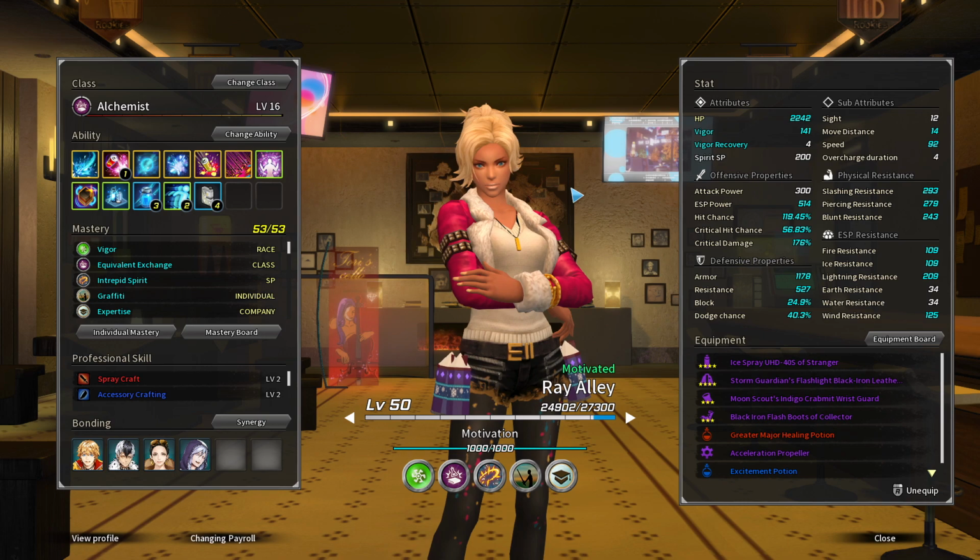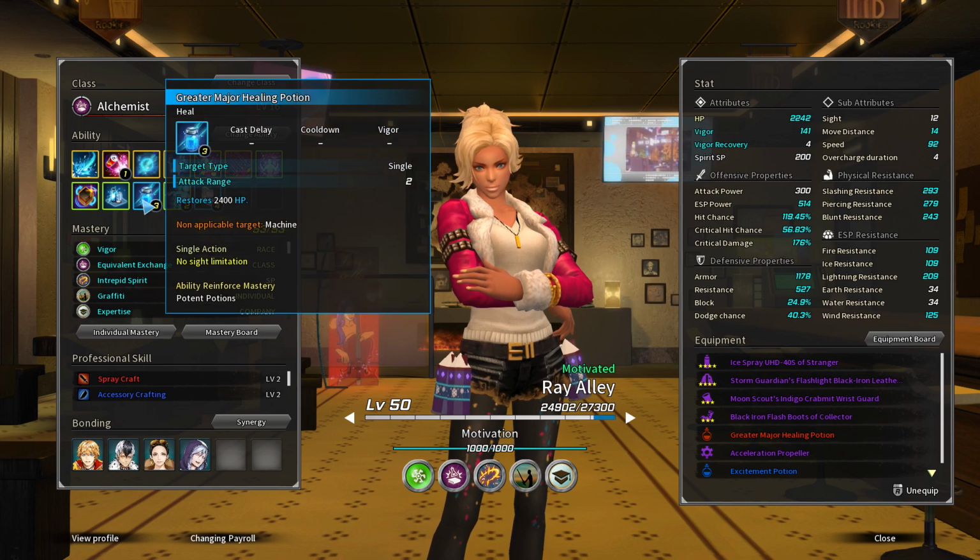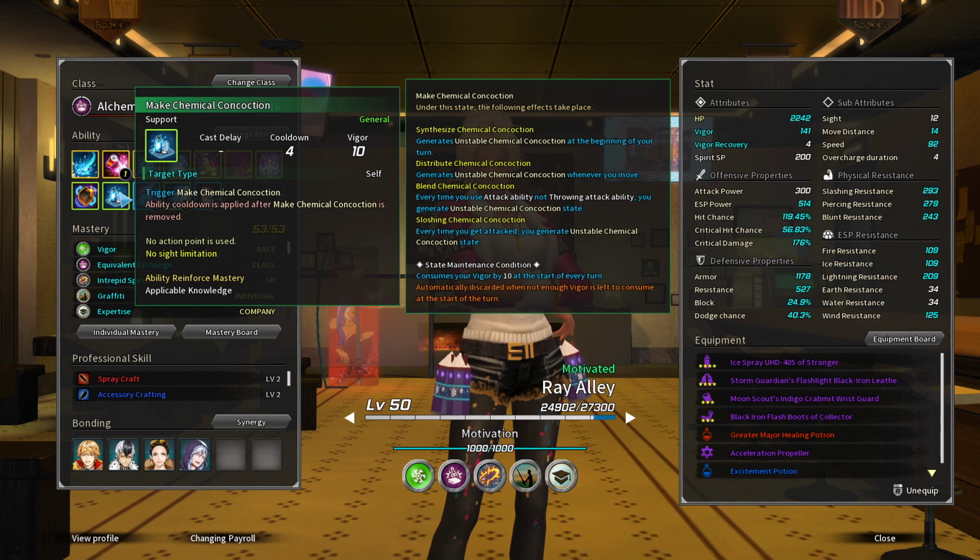I just want to see how that plays out in a wider field, but I think that should be pretty good still, regardless. I'm happy with that. Yeah, you can see it there: 2,400 off a healing potion. That is wild.